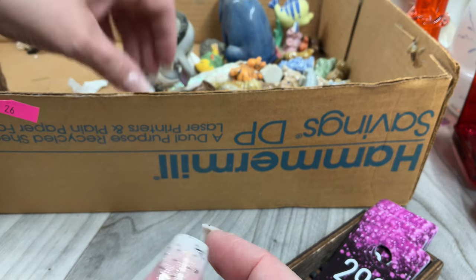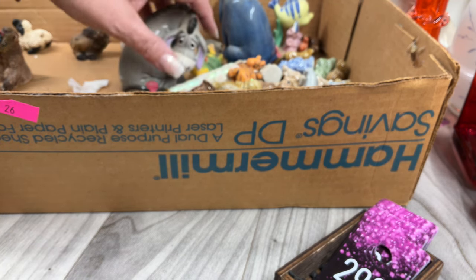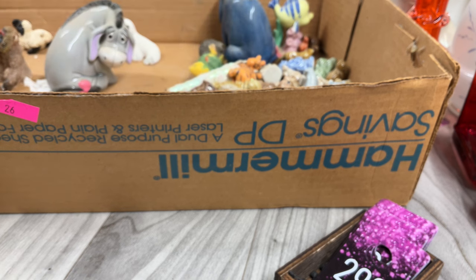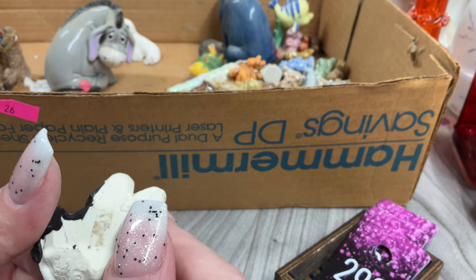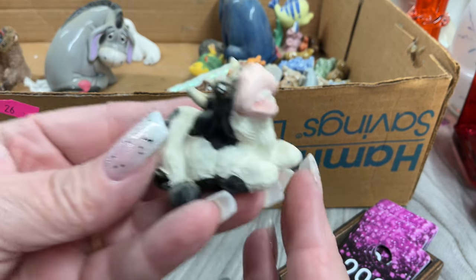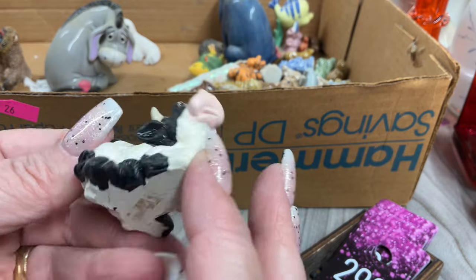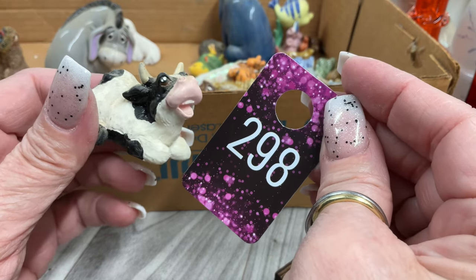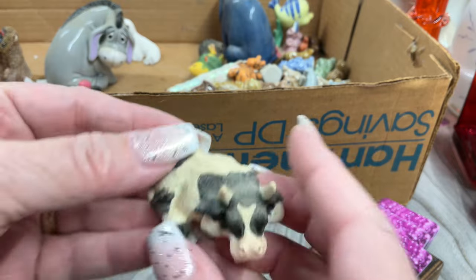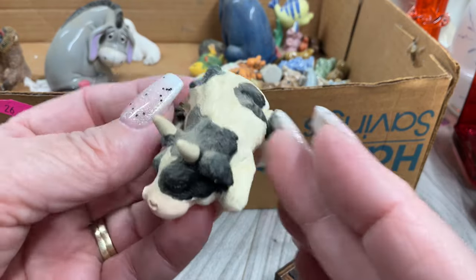We have some cows — do you go together? I think there are just two. I'll sell them separately because they might be different Stone Critter cows. Have you guys ever gone near a baby cow? All they want to do is suck on your fingers — it feels so weird! Four dollars. And this little guy looks like he had a rough night. Four dollars.